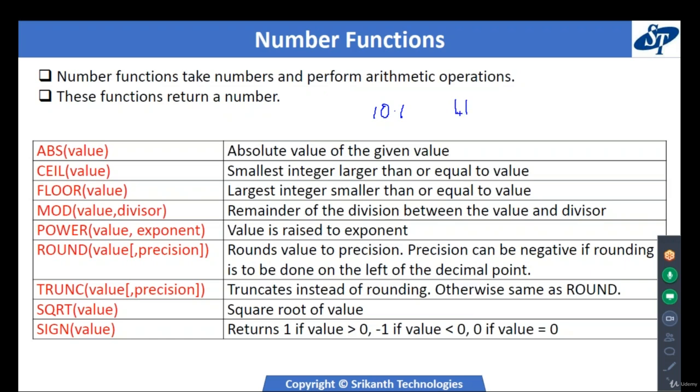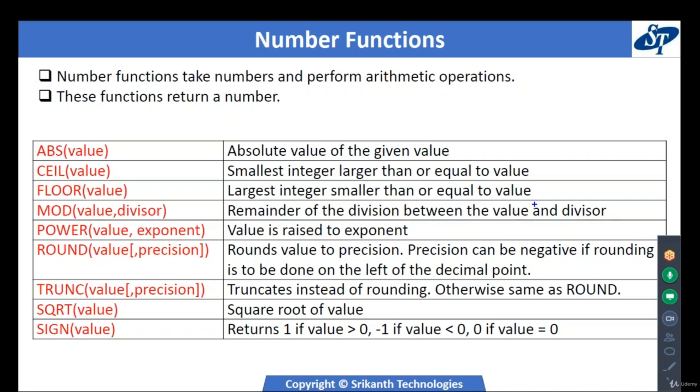It always gives the value that is higher than or equivalent to the given value. Simply remember it as anything more than 10 will become 11. The opposite to that is floor. If you give 10.9, floor will make it 10. So it gives the largest integer smaller than or equal to the value. We have to use them depending on the requirement. So we'll see some examples later.